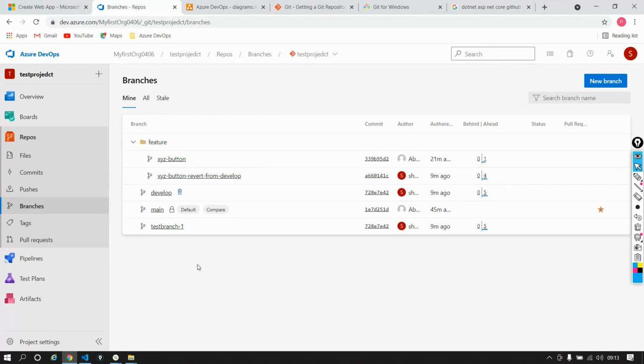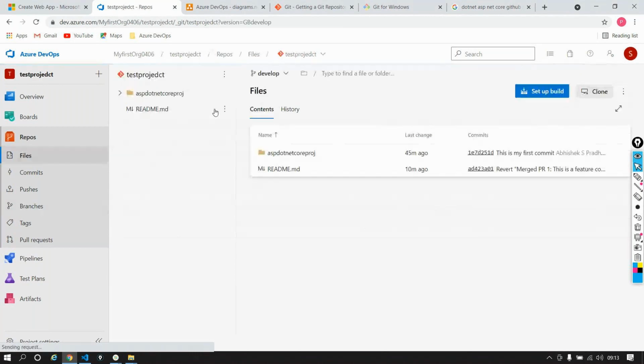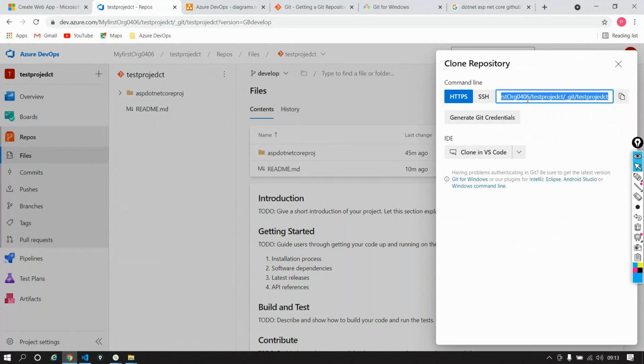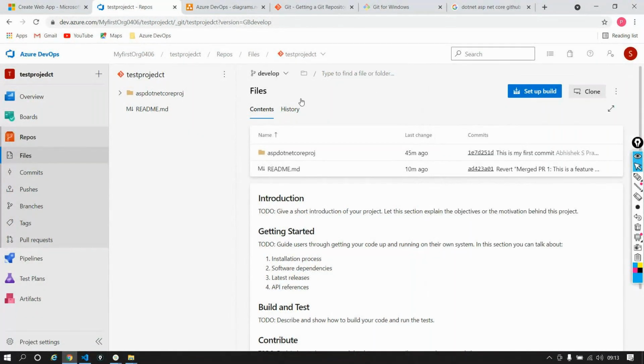Clone is when, this is your code out here, you download all this code onto your local machine. So an operation from the cloud to the local is a clone. From the local to the cloud is a push.